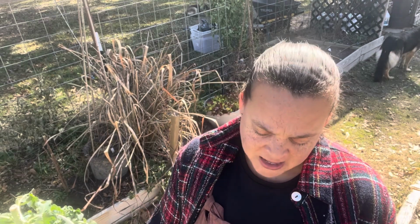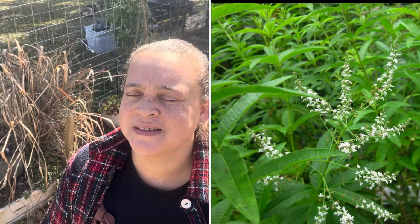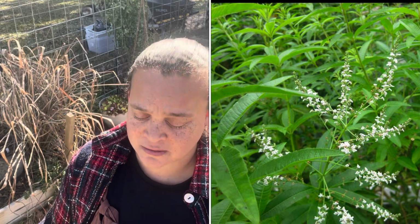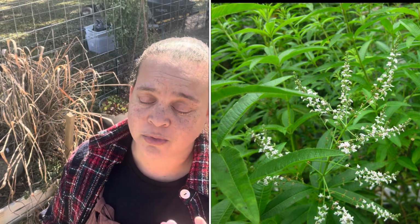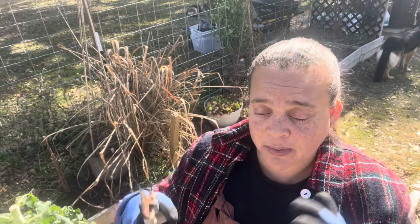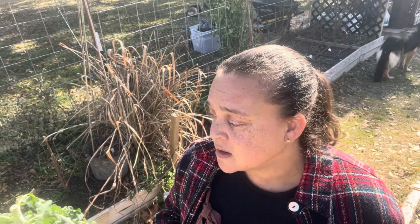So I'm going to cut down this big lemongrass next. I never really used my lemongrass. After I smelled lemon verbena, lemongrass just smelled like garbage to me. It smelled like Pine-Sol. Lemon verbena is just bright, like a bright lemon starburst. But I'm going to take the top grassy part off, and then I'm going to try to save some of the sticks down at the bottom, because you can use those to cook with, and you can use them for tea. So if they're still good and not too damaged by the freeze, I'll save some of the sticks.